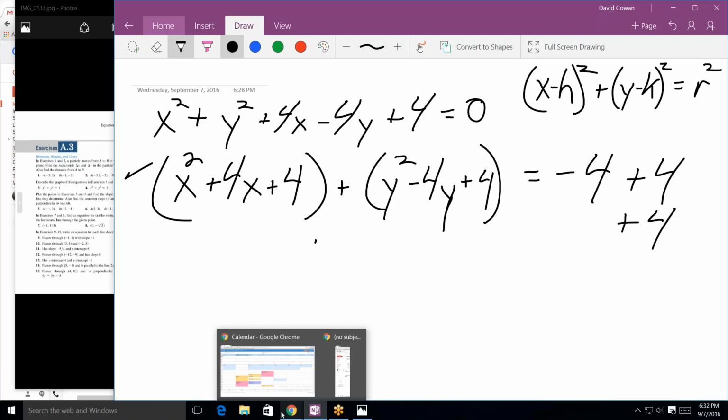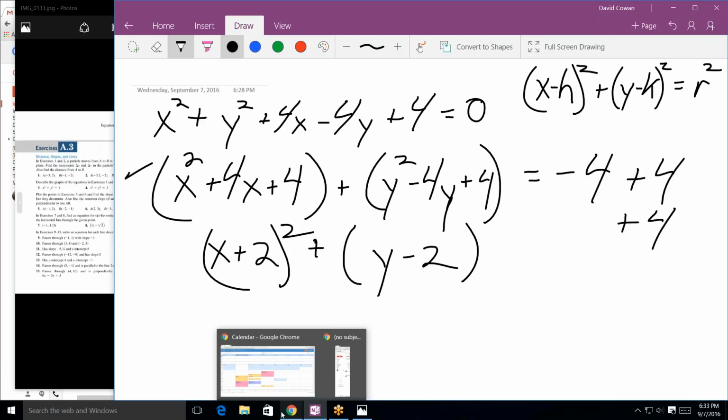Now, why did I complete the square? So I could write this as an x minus h quantity squared, and I can now do that. In other words, this thing in the parentheses over here can now be written as x plus 2 quantity squared. That's the whole reason we complete the square, is so that we can write it like that. How can I write the y part? So for y, I would have to do the same thing, half of the coefficient. We already completed the square, but now the secret is, how do I write that as a linear term squared? Would it be? Always whatever half of that coefficient was.